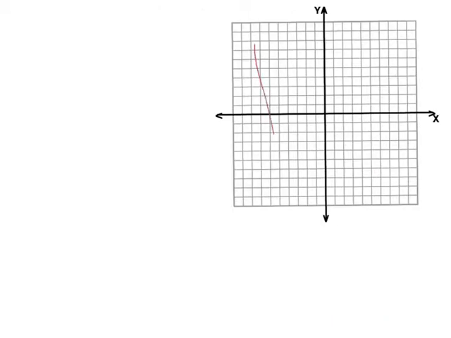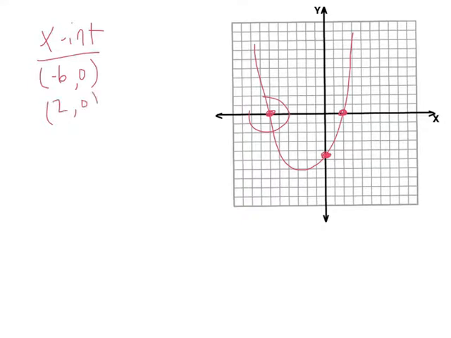So here's another graph for us to take a look at. Notice that it appears to have 2 x-intercepts and 1 y-intercept. So the x-intercepts, do the one on the left first, 1, 2, 3, 4, 5, 6. It looks like it's at about -6, 0, and the one on the right appears to be at about 2, 0. And then the y-intercept is at 1, 2, 3, 4, is at about 0, -4.5.